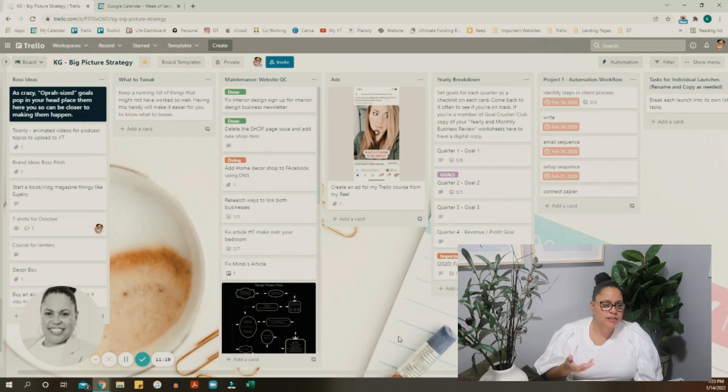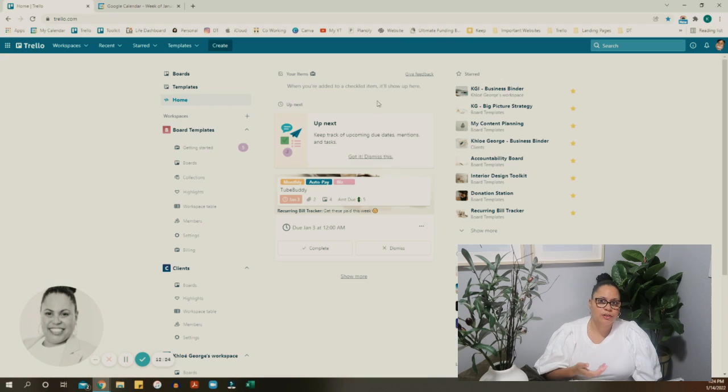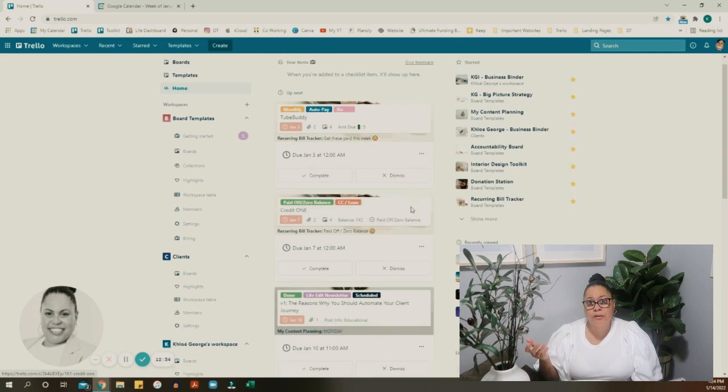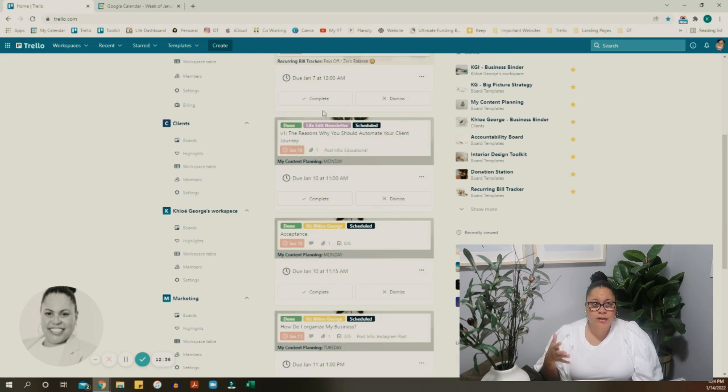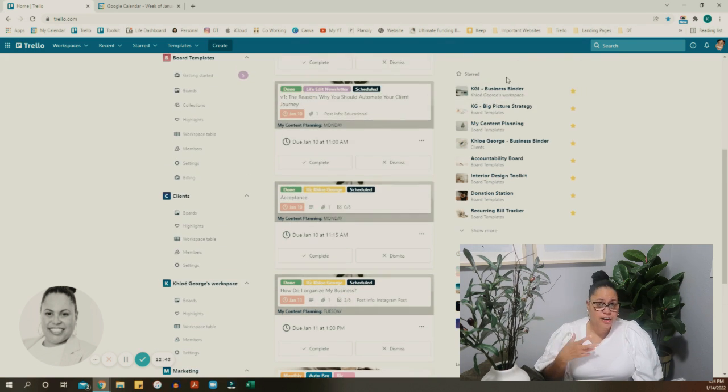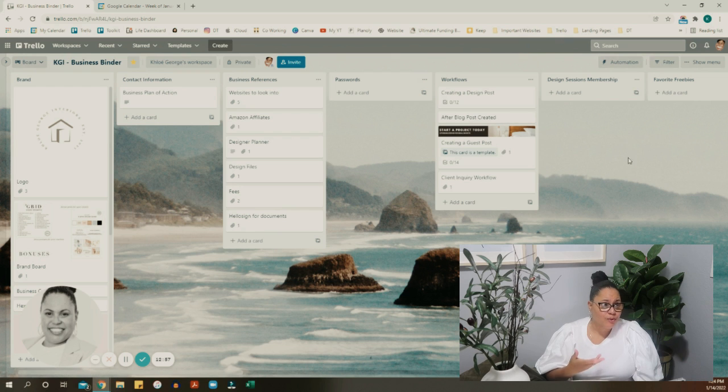Now you can argue that Asana does the same thing, ClickUp, Notion, all the other ones, but Trello was the first one of its kind. It was one of the first project management tools that was heavily used by business owners and creators alike since back, I don't even know, I'm gonna say 2004, maybe 3. I don't remember its inception per se, but I know I've been using it for quite a long time. So it's just that saying, if it's not broke, why fix it?